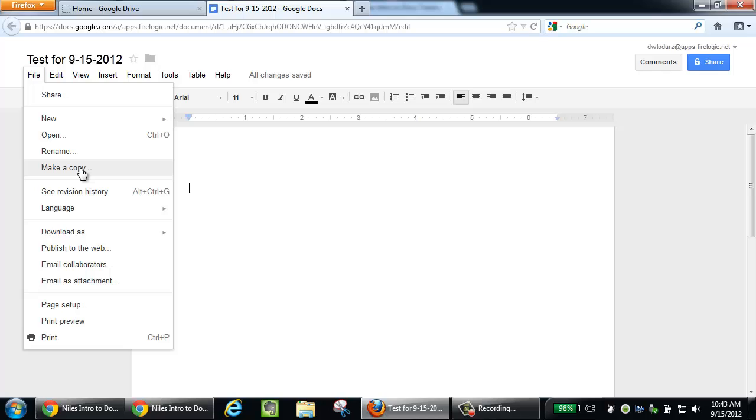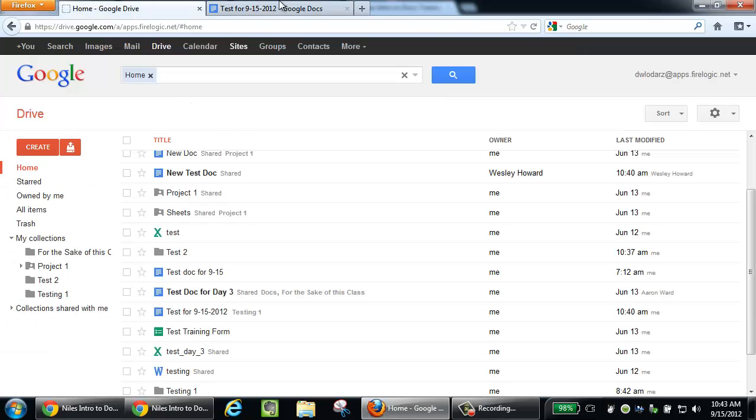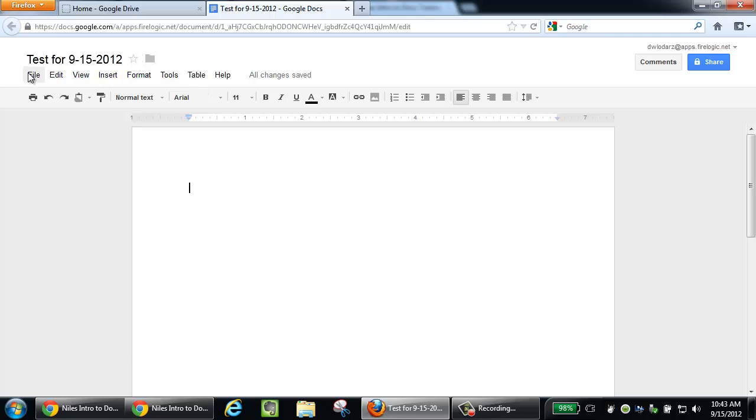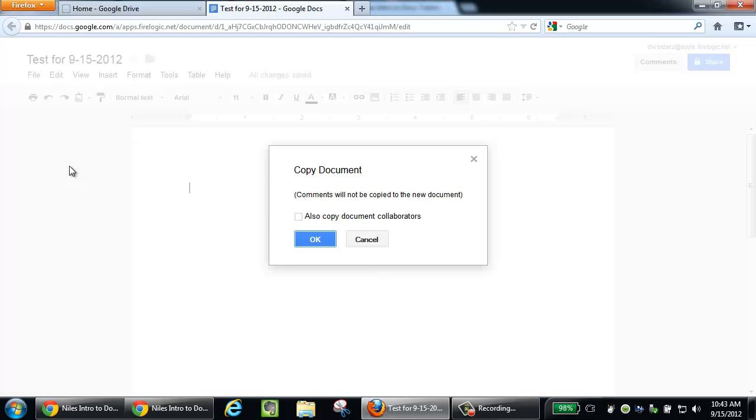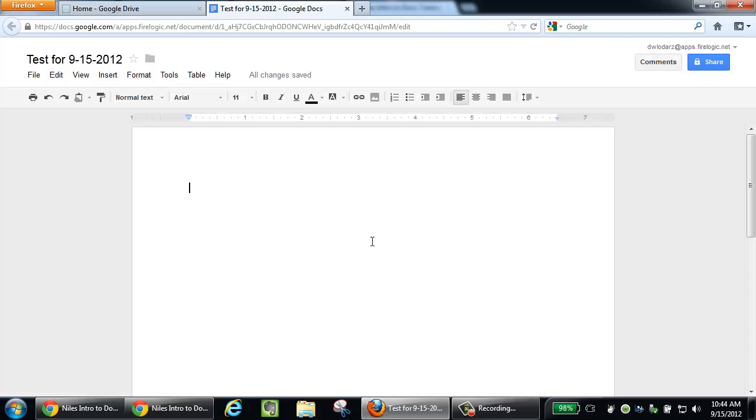If you wanted to make a copy of this document, you can't just right-click on a document like you can within Windows or Mac and do a straight copy within the home interface. You actually have to go into the document and go to File and go Make a Copy. And when you do that, it'll ask you if you want to copy all the collaborators, which are all the people you've shared with, when you make that copy for yourself. And what happens, it'll just bring up another tab here. It'll say copy of whatever document name that was, and that's how you make a copy of something else that you've worked on in the past.